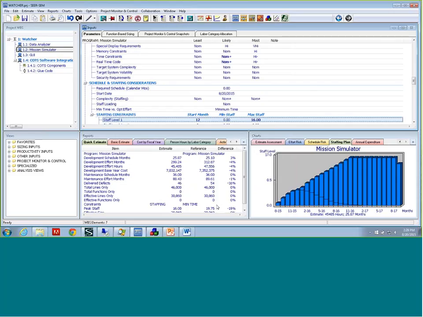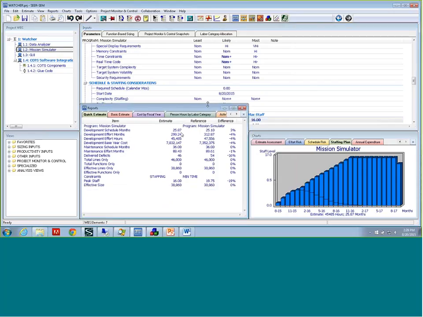So if I look at the quick estimate now, I can see that because of the staffing constraint imposed, it's not too much of a schedule slip, but it's 4% cheaper, and then my defects went down. So you can do little things like this, doing what ifs. It doesn't have to be staffing. It could be any of the parameters. If you wanted to increase the size, what would happen if you were to add functionality? Size being the biggest driver, it's definitely going to impact the schedule, the effort, and the cost. So this is the idea of doing those what ifs.